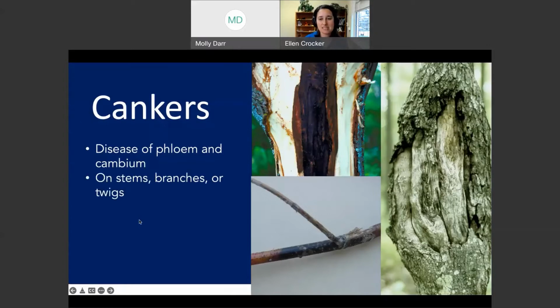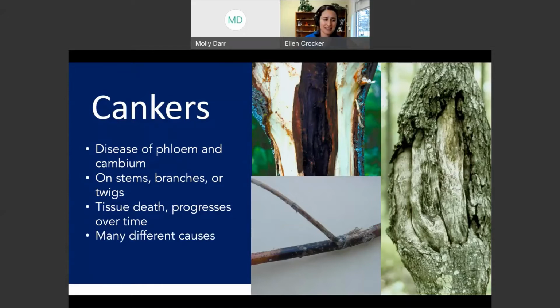Now, typically, again, this is going to be in that woody tissue, and that tissue death is going to progress over time. So it might start small and get worse. Now, some of these pathogens can act faster, and the death that they've caused might happen faster than others. But this will progress over time, especially with the host response there. And there are many different kinds. Some are going to appear kind of sunken, as the wood continues to grow around that, the part that's impacted, that's been killed, is going to be sunken. Some might be cracked. Others might kind of build up more as you have the tree's defensive response.